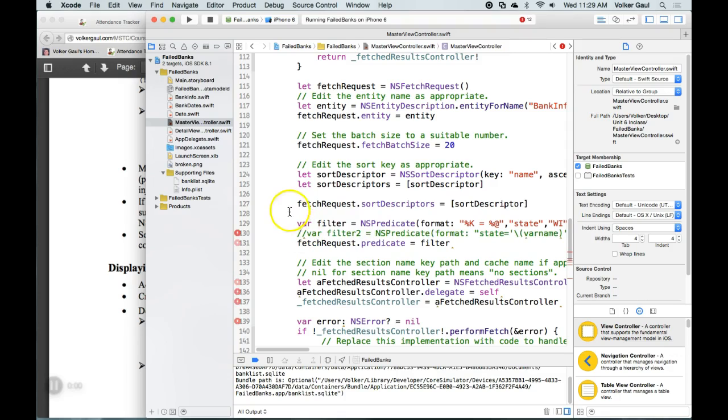I should have figured my 20 minutes that I predicted for this wasn't going to work because of your intelligent questions, but I didn't predict that. Okay, so that's predicates. That's all I know. We can now filter. Tying this into a dynamic filter, not sure how I would do that. Not yet.